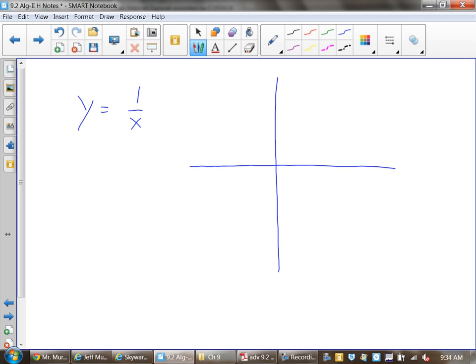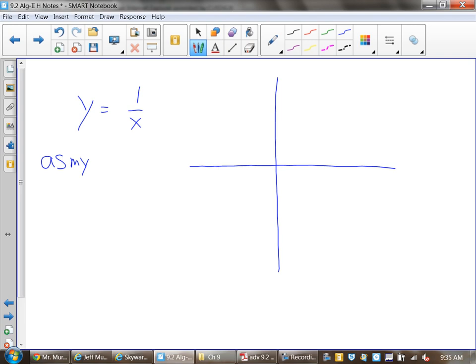Now, do you guys remember a little something called an asymptote? You don't know what an asymptote is? You don't know an asymptote from the hole in the ground? Oh, math humor. Not good. What can x be? 0. So what happens here is there's what we call an asymptote.